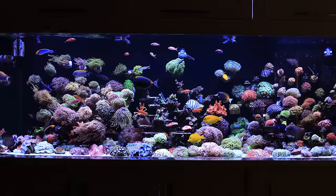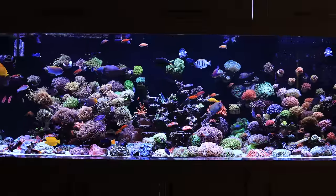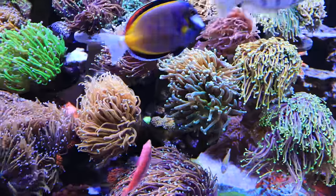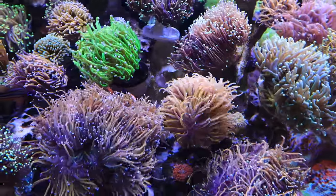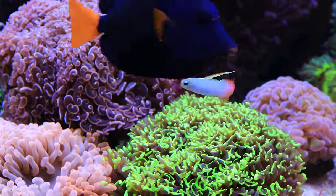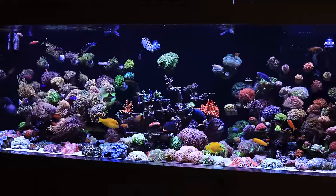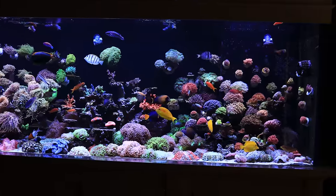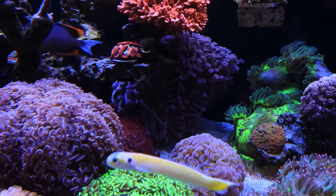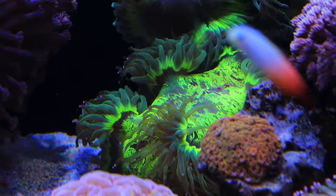I find that if I go lower, I start to see the LPS looking a little pale, so I kind of keep it right there — it's good enough for the acros too. What's your alkalinity sitting at? Right now it's around nine — I usually aim for eight but right now it's about nine. If I want to adjust something, I generally try to do it during the water change so I can introduce it right away — bump up the calcium or whatever it may be during the water change. I have to ask: there are a couple of colonies in here — the elegances in the back and that goniopora — those are some really big pieces. How long have you had those? All three corals you just pointed out are as old as this marine setup, probably about 10 years old.